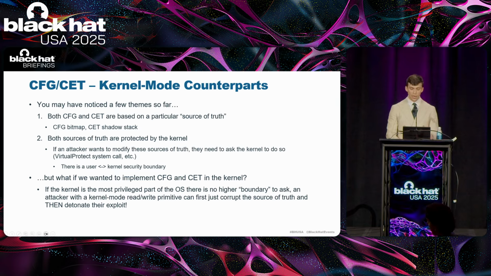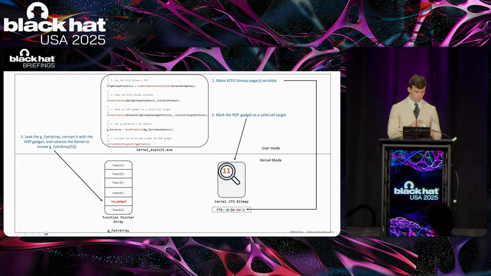But the problem is, if you try to implement this mitigation against a kernel mode attacker, but the mitigation itself is in the same privilege boundary as the attacker you're defending against, obviously you're not going to have a good time with your mitigation. An example of this is a kernel mode exploit. We run in user mode, but we have an arbitrary read-write in kernel mode. And everything about the exploitation remains the same.